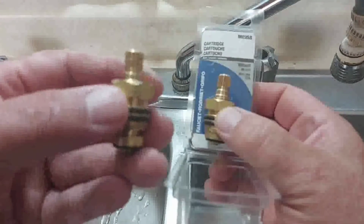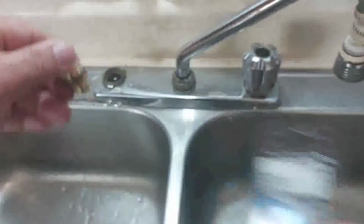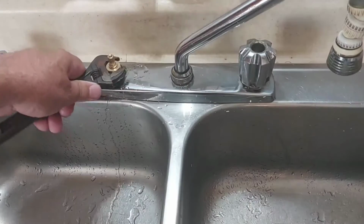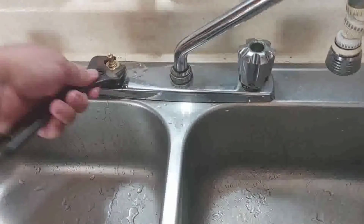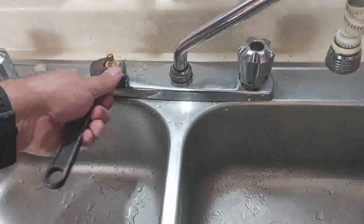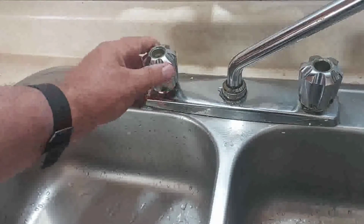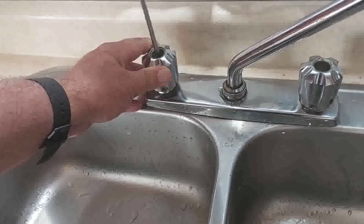So here's what was in there, the cold cartridge with the line through it. Now we're going to put the hot cartridge in there. It's got hot written in here. Tighten that up. Put your handle back on here. Hold the handle when you're tightening the screw, because it will turn the handle.